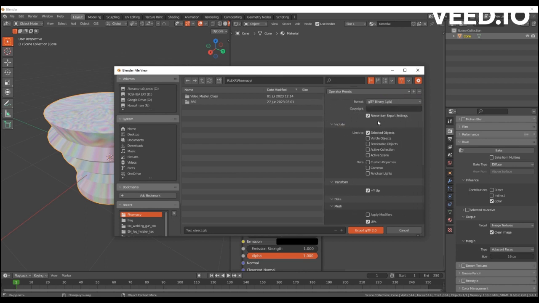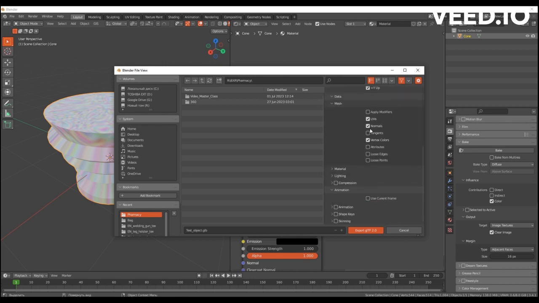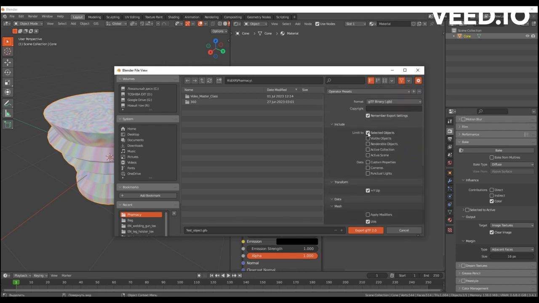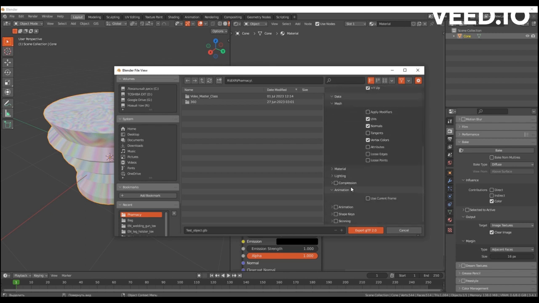And when you export in GLTF, you must check this checkbox, because with this checkbox Blender remembers the export settings, you set them one time, and the next time of export you use saved operator presets with your settings.